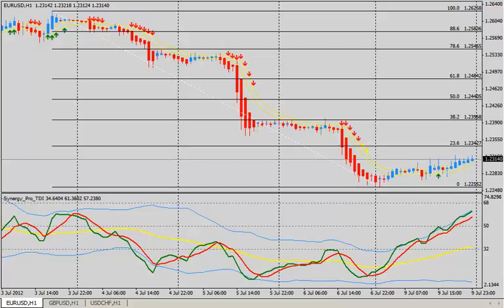Oftentimes you'll find the market possibly retracing all the way back to about a 61.8. A 61.8 would give us a beautiful retracement and a nice setup for what I refer to as a 1, 2, 3 down pattern. This being the high being 1, low being 2, and the retracement to the 61.8 would be point number 3, and we'd be looking for the return back towards maybe the 23.6 or towards the bottom.